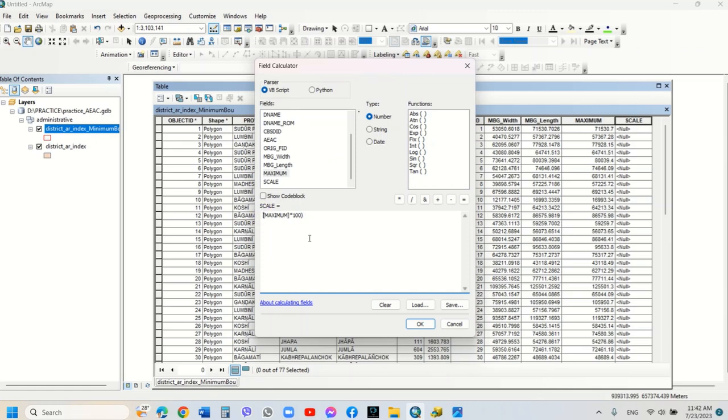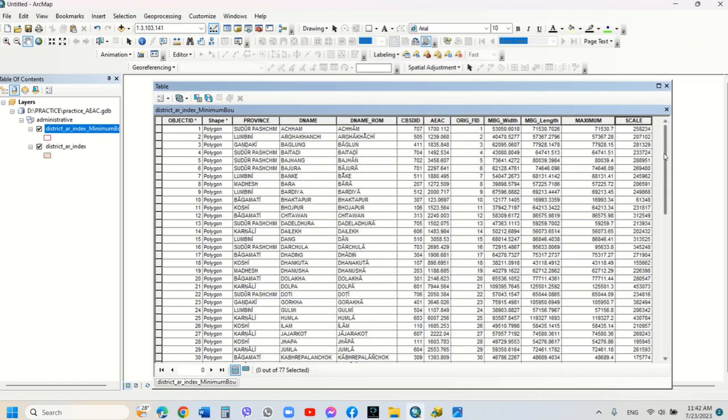This maximum value in our field is in meters, so to get centimeters, we multiply it by 100, and then we divide it by 27.7, so that this gives us the equivalent of 1 centimeter in our database or the map on the ground, that is the scale. So let us click OK, and it gives scale.